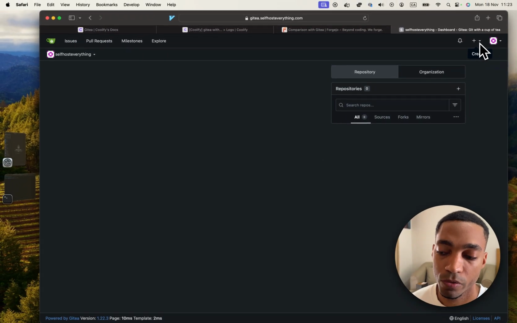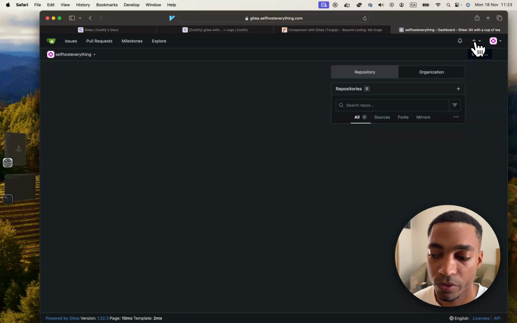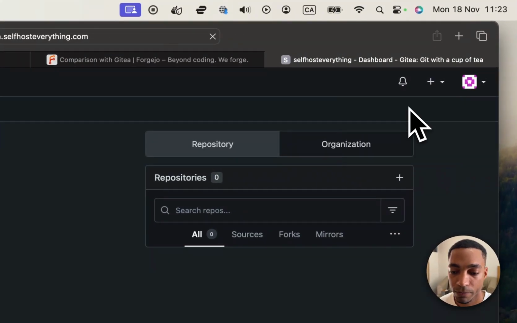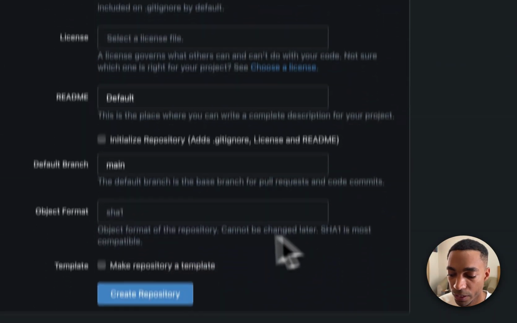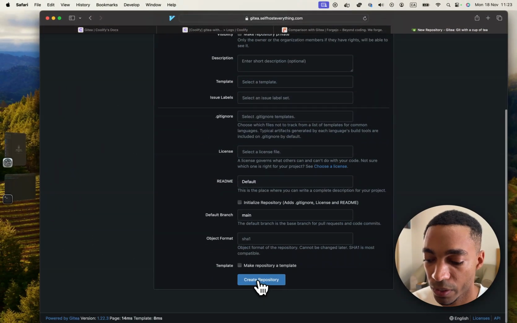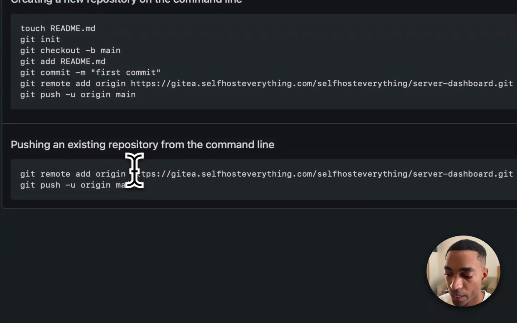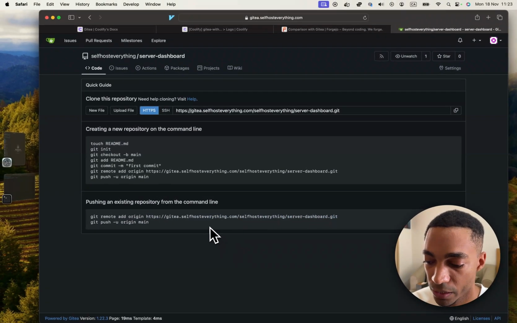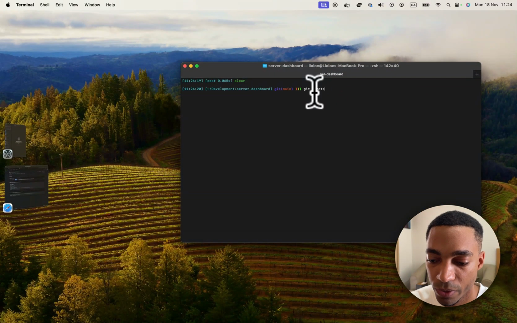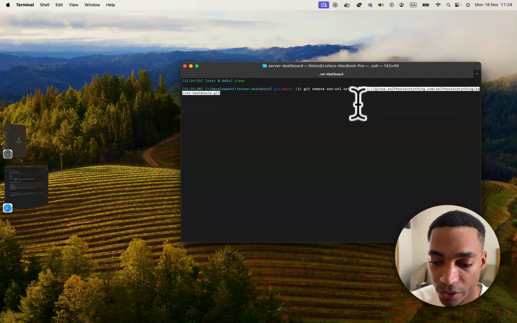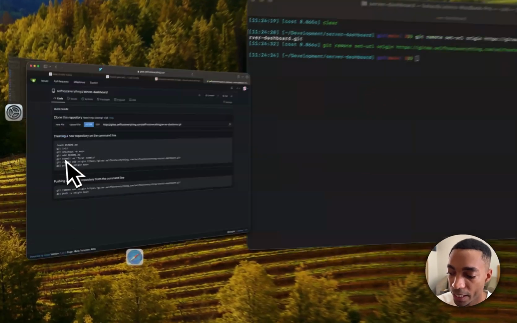So we're almost done. For the purpose of this tutorial, I'm going to show you how to add a new repository and push to it as well. Similar to GitHub or GitLab, we're going to create a repository. I'm going to call it server dashboard, because this is a project that I have locally that I'm going to push to it. So I'm going to hit create repository. And now I need to grab this URL here, which is the URL of my origin. I'm going to run git remote set-url origin, because we're going to change the URL of the origin remote, and we're going to change it to this URL. And now we are ready to push.